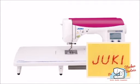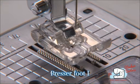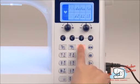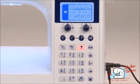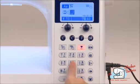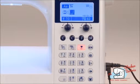Your machine can sew both letters and numbers. Use manual buttonhole presser foot I for this stitch. Let's sew the letters J-U-K-I. First, press the 1-point Patterns Letters button and select Font of Alphabets. The input method is similar to writing a text message on a cell phone. Press this button once for J, and this button twice for U.